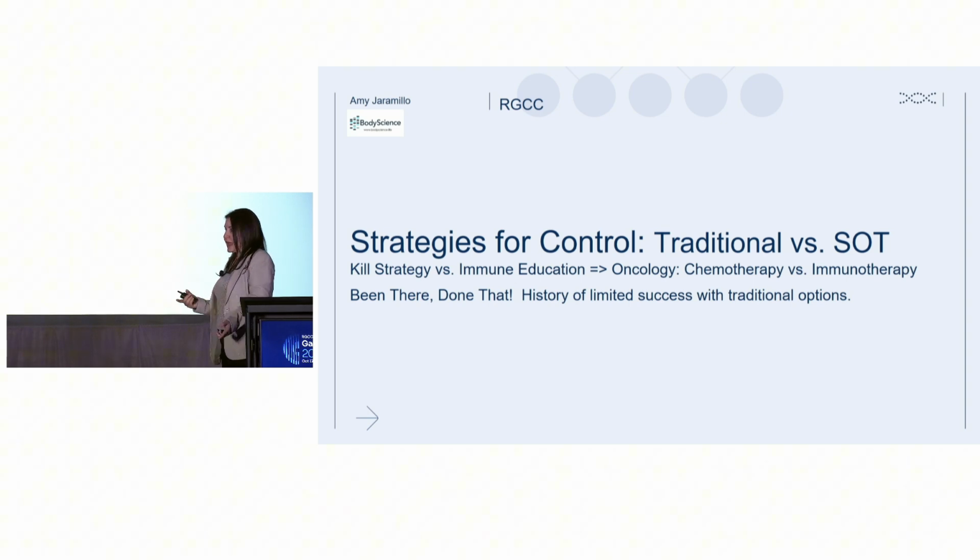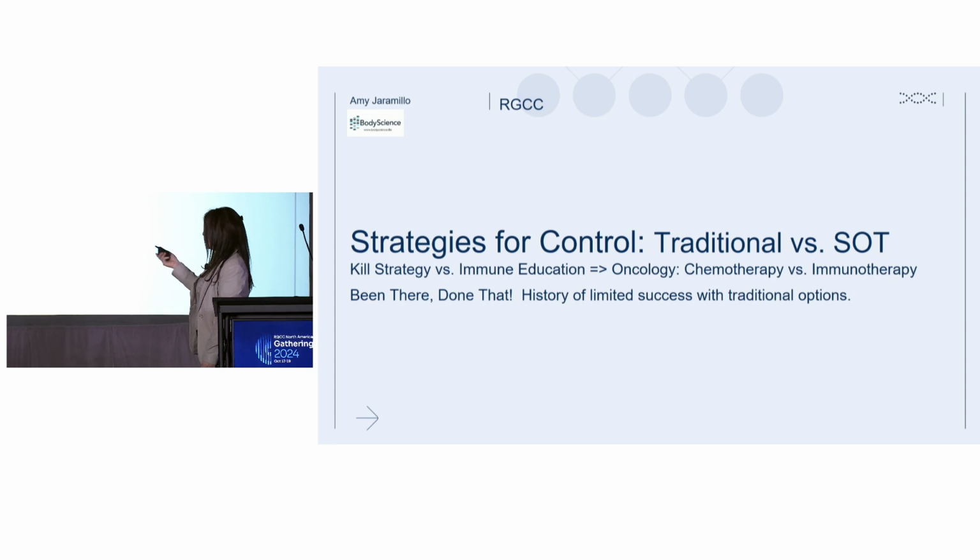All recognizing now that recruiting the immune system to allow for better recognition of these infections gives us much better outcomes. And that's true in oncology, and it's true in functional, it's true in any type of degenerative disease, neurodegenerative or otherwise. So yeah, we've all been there, done that. Anybody in this room that has not tried a strategy of antibiotics or antivirals for a bacterial or viral infection? We've all tried it, and they are effective at simplistic infections.